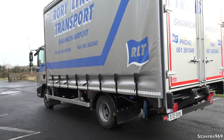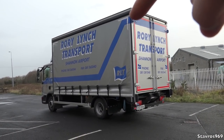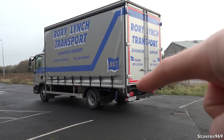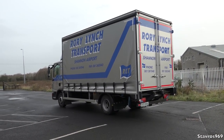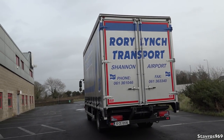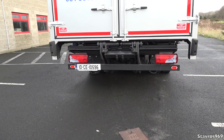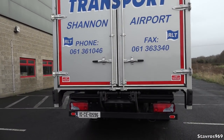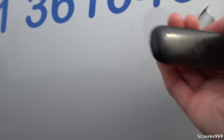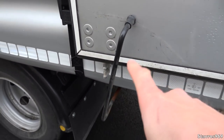Now let's talk about the body dimensions: it's 12 feet high from the very top down to the ground, 18 feet long, and eight foot four inches in width — so full width. Not very narrow at all. Just normal lamps at the back, not LEDs, and your double barn doors at the rear. Let's have a quick look inside the rear.